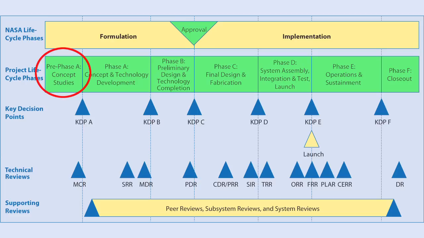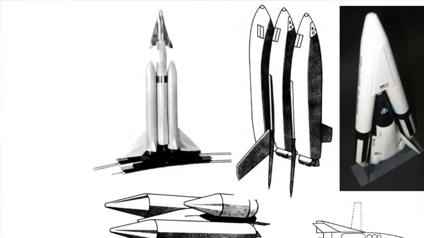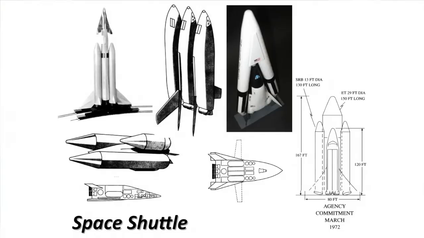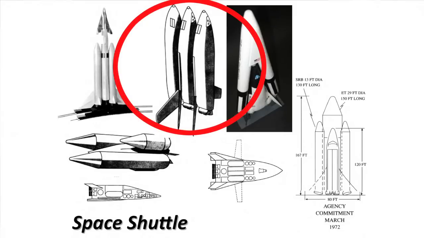Pre-Phase A involved a lot of studies and analysis of many different concepts. If the high-level requirement was to take cargo and people into orbit, bring them back to Earth, and be reusable, you could have many different types of vehicles to do that. You see on this chart a vehicle in the upper left with a small space plane on top but a regular Delta or Atlas rocket underneath. There's also the Tri-Amise — three rockets glued together, each capable of lifting the whole stack, then dropping away, landing, and being reused while the other elements continue to orbit.